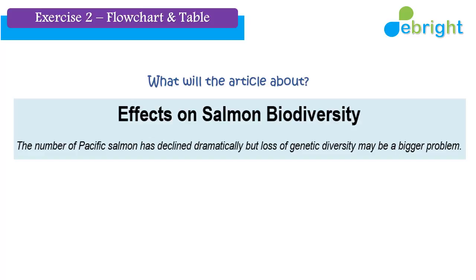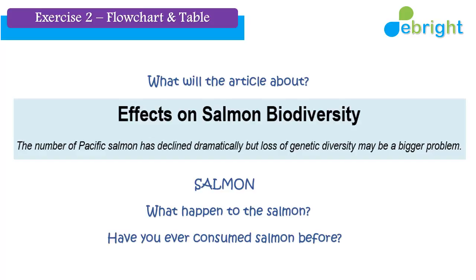You've got a salmon over there, so it must relate to salmon. And then what happened to the salmon, do you think? So the population has dropped, maybe because of some human involvement that makes the salmon population reduce dramatically over the years. And then, have you ever consumed salmon before? Especially in a Japanese restaurant, with raw salmon. It smells too fishy, of course.